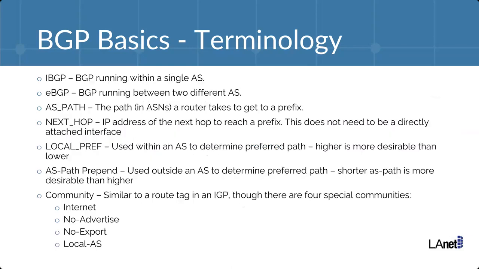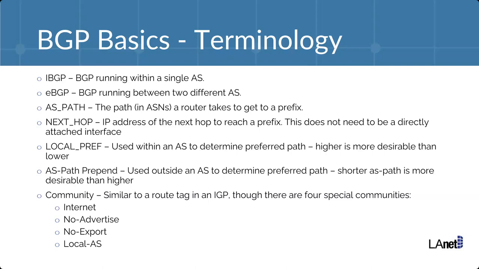Let's talk about some more terminology. I mentioned before, in a lot of ways, it's a tale of two protocols. Those two protocols are IBGP and EBGP. To be clear, there's just a single protocol, BGP, Border Gateway Protocol. However, there's two different formats in which it runs, internal and external. Internal BGP is the BGP rules for running within a single autonomous system. And the external BGP is the rules that govern running between two different autonomous systems, right? And we'll deep dive into this.